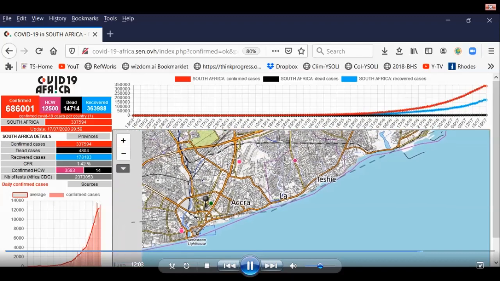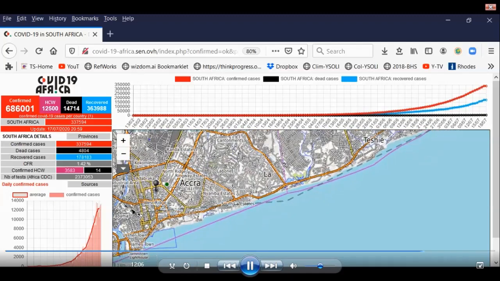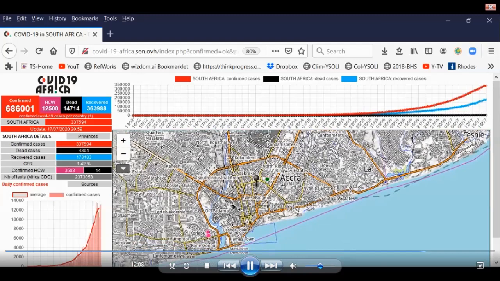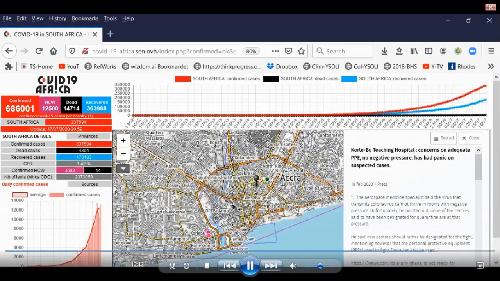In Accra, for example, you can get information, again, down to the level of the street, reporting of different institutions, and call up the resources there.